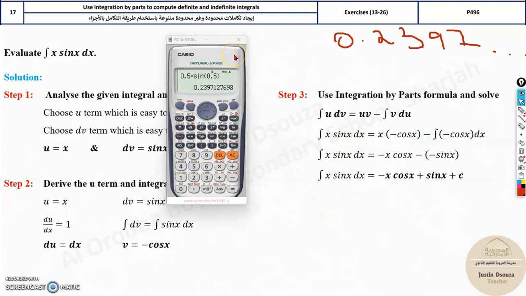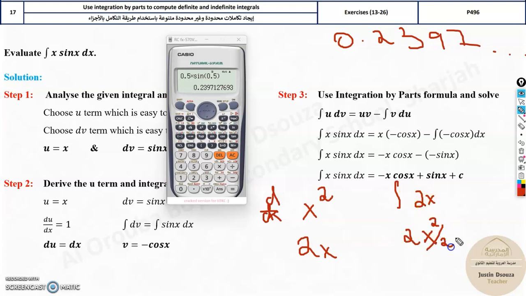Now we know the derivative of any answer. For example, I'll just give an example. It's better to write it and show it. Say you have x to the power 2. Derive this. What is the derivation of this? It'll be 2x. Now if I have 2x, what do I do? Integrate. This is d by dx, the derivative. Now integrate. I'm going to get 2x squared divided by 2, which cancels with this, and you're getting x squared.